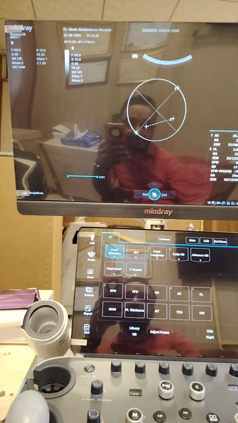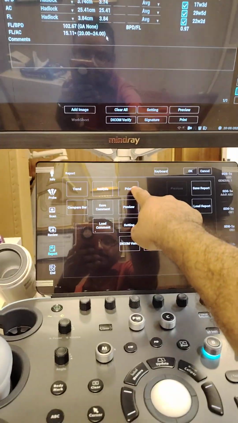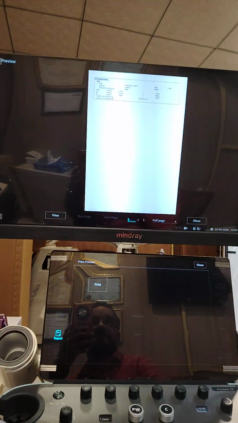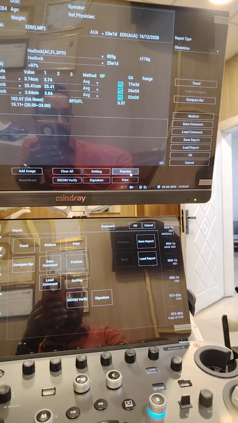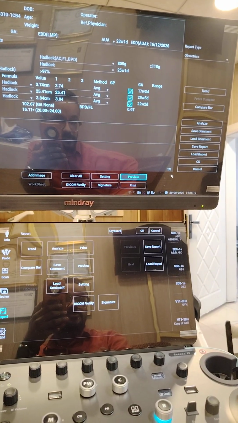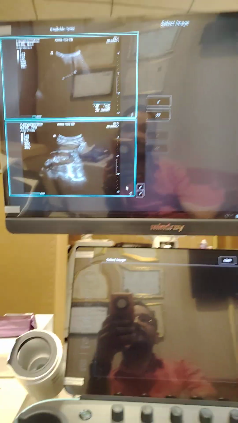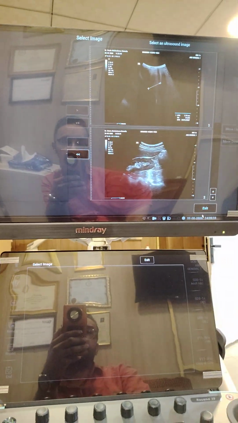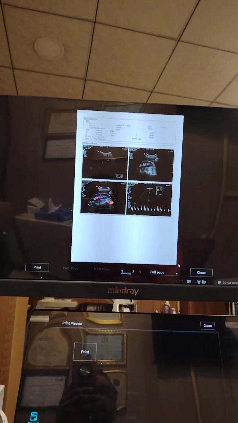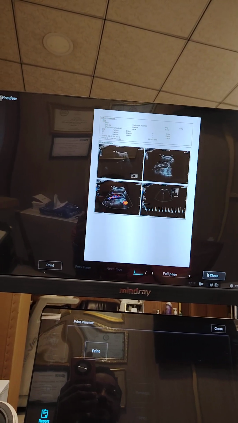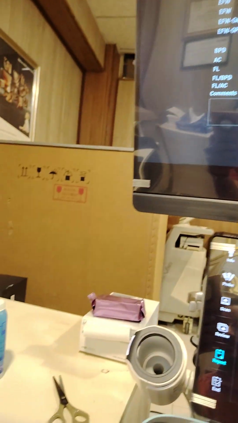Then after finishing, we go to report and we press print, but in case we press, sorry, not print, we add image, this one add image, and we choose the images, then we choose exit, and when we choose preview or save, print, it will automatically print.